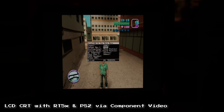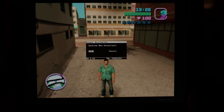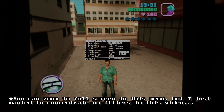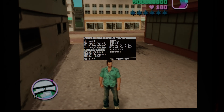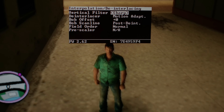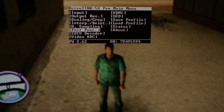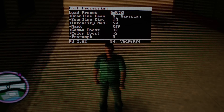Now let's check it out on the LCD CRT. First, I'll make sure to enable the experimental resolutions, then set the tink to the panel's native resolution. I wanted to make sure to show everybody how to enable this resolution. Another thing to note is the LCD backlight's flicker — it's definitely not this bad in person. An OLED would be a lot better, but what you're seeing is the backlight strobing not lining up with my camera shutter. While the RT5X's motion-adaptive deinterlacing is doing a good job, I still think there's a lot more we can do. The first thing I always suggest with 3D graphics games is to try to toggle the smoothing filter. The results are a bit more subtle with 480i sources, but depending on the game it might help. I think the scanline filters are really key to capture the look though — the goal is to make the game look more authentic, not to stare at lines across the screen.